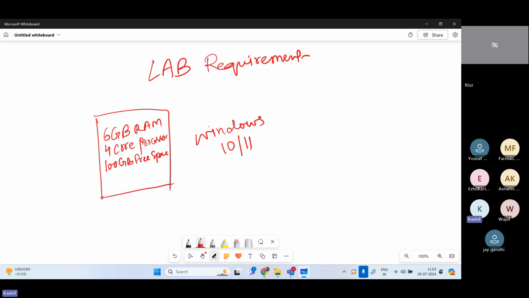That is your minimum requirement in order to create the Intune lab setup. Each one of you will have to have this configuration.